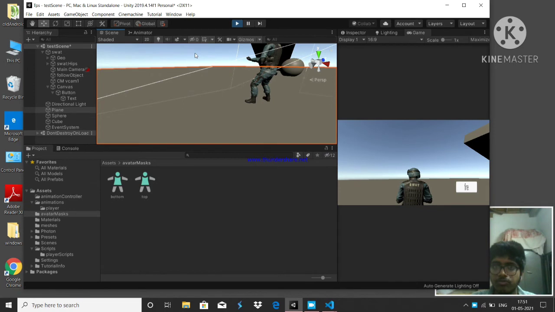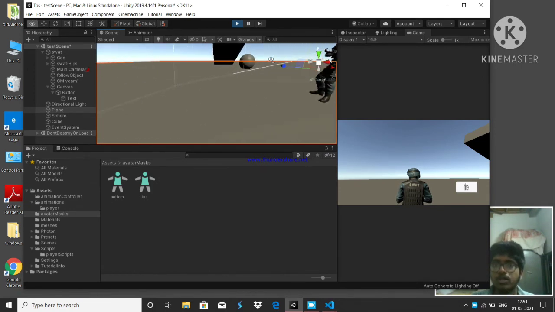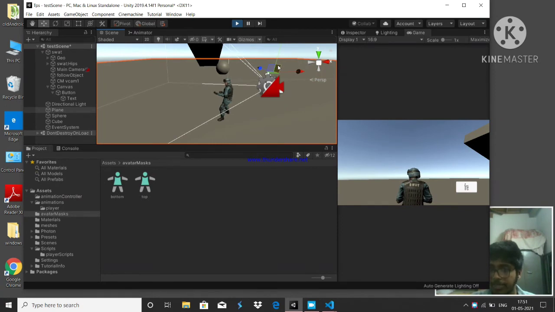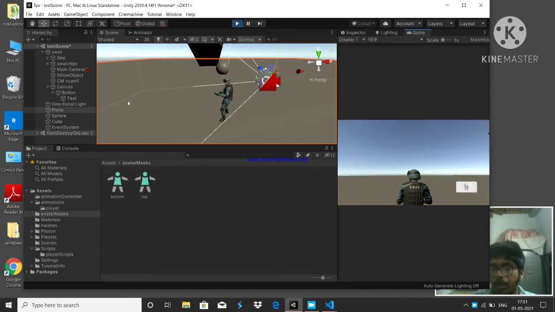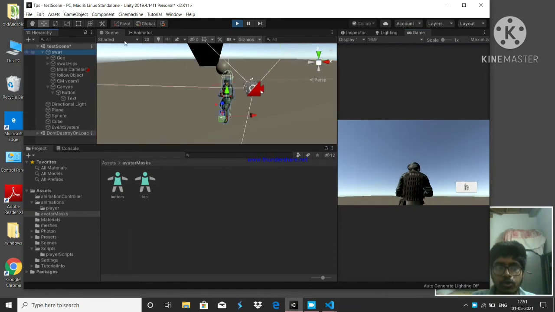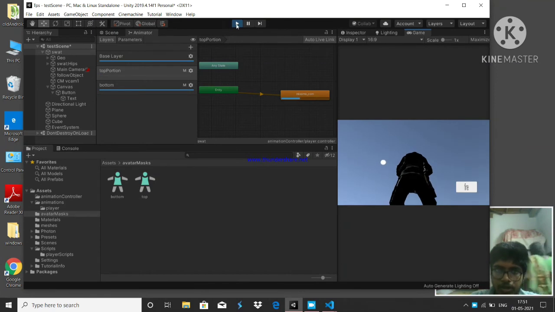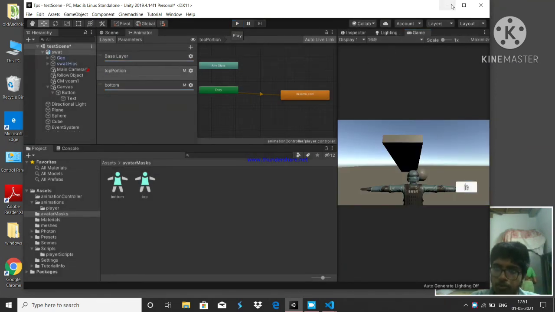Why is he working pretty fine? Because we applied the avatar mask to the entire body, and each part has an animation to play. What happens if I press the fire button? It is not doing anything, guys, because even though our fire animation is playing, let us click on SWAT and go to the animator. It is a live thing. The top portion is having a weight of 0. If you press on player, you can see the top portion weight is set to 1, but even though its weight is set to 1, the bottom portion is overriding the top portion.